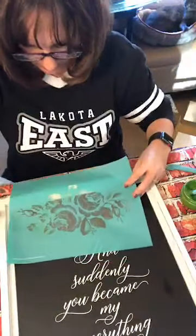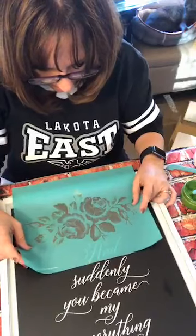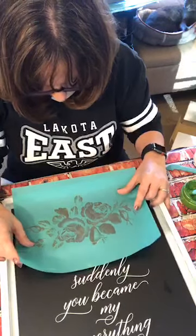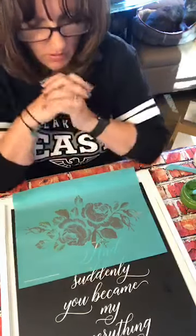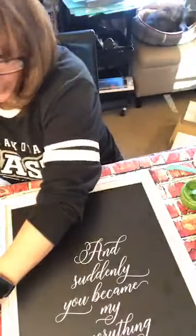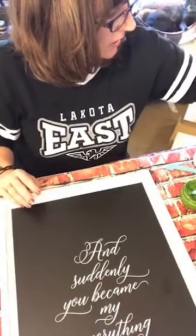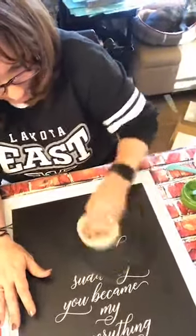So, this is upside down for me, and it looks like it's going to cut off a little. If I do the whole thing, it's going to cut that off. Okay, so what I'm going to do is I'm just going to completely erase it, and then I'm going to do it again, and then I'll have the white overlap the flowers. So since this was off-centered anyways, I'm just going to go ahead and erase it.